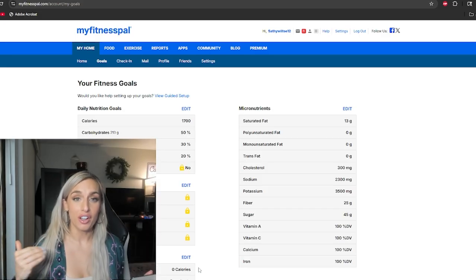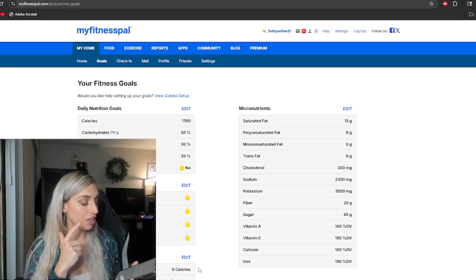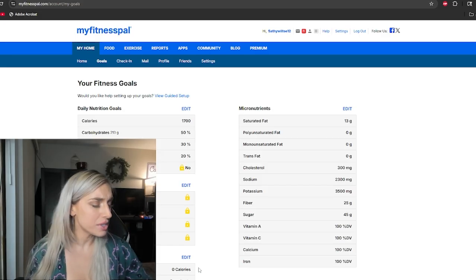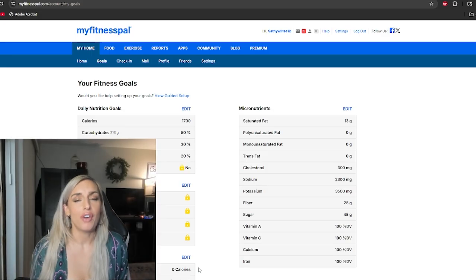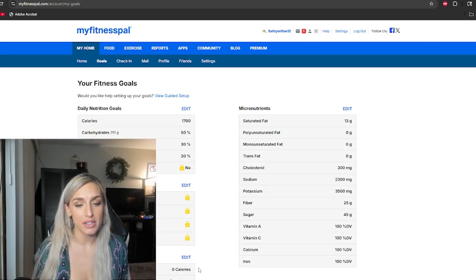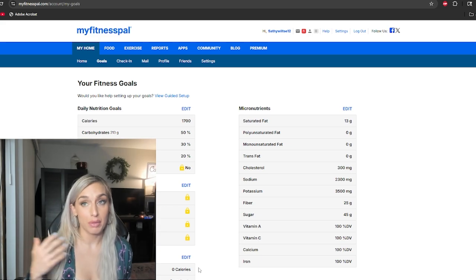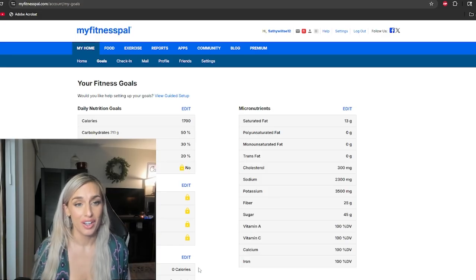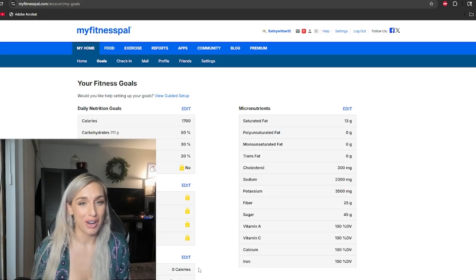So as you're logging your food, you can make sure that you're just hitting those macros every day of the week. And I would say being within 5 to 10 grams of your macro goals is a really great starting place. And then if you're competing or getting stage lean, you're really going to want to be hitting those within a gram or two of whatever your assigned macros are going to be from your trainer.